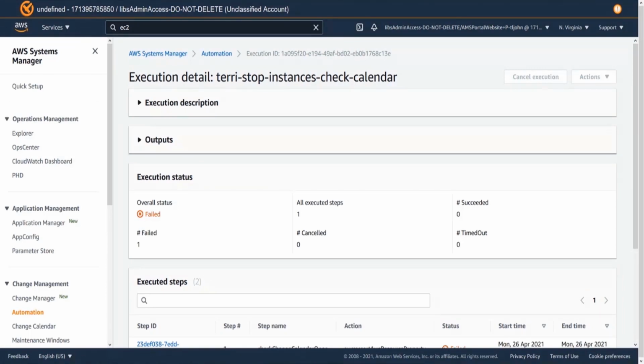Inside of the workshop, I have a link that talks about using Change Calendar and Systems Manager Automation to override those approval mechanisms, and it's a really good blog. But in episode 4 of this workshop, we're going to integrate Change Calendar into Change Manager, which we haven't talked about too much. This will ensure that change requests only take place during an appropriate time.